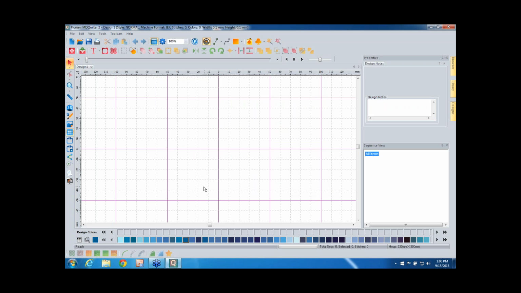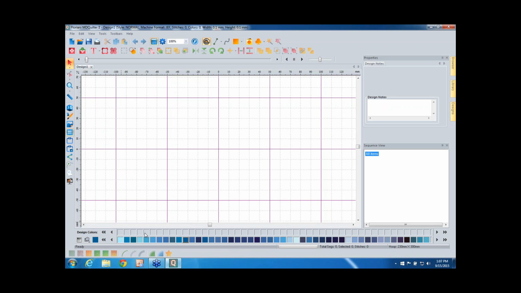The very next thing we're going to do is set up our design color palette. This is something we haven't done before, so this is a new technique we're going to show you, and it's a really cool feature of the way we handle threads and design colors in the program. Down here at the bottom is our thread palette. This is all the available colors to choose from. And up here is our design color palette. This shows the colors that are in the design, but there's nothing here because we have a brand new design with nothing loaded, and we haven't created any stitches yet. But a really cool feature of this is we can, if we want to, assign colors from down here up here before we assign them to any stitches.